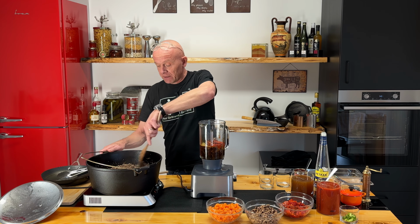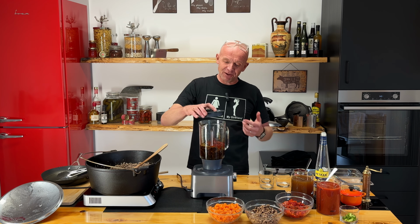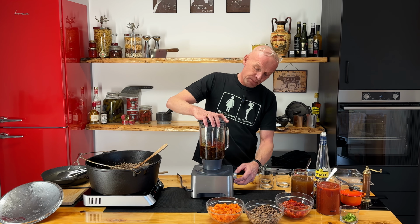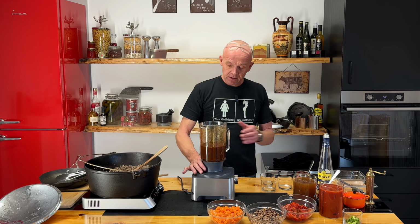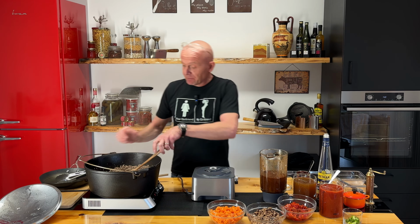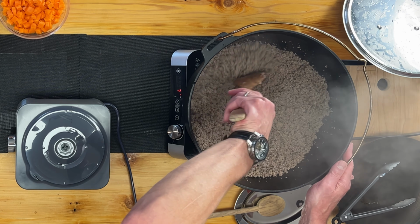And then give this a little bit of a stir here with the water. You're multitasking today. Well, we have to be faster when we do things like this. So on with the lid, and now we want to blend this to a smooth paste. And that looks just about perfect to me. So this we put off to the side, and then we have to finish this off. That will take another 15-20 minutes, so see you when it's ready.